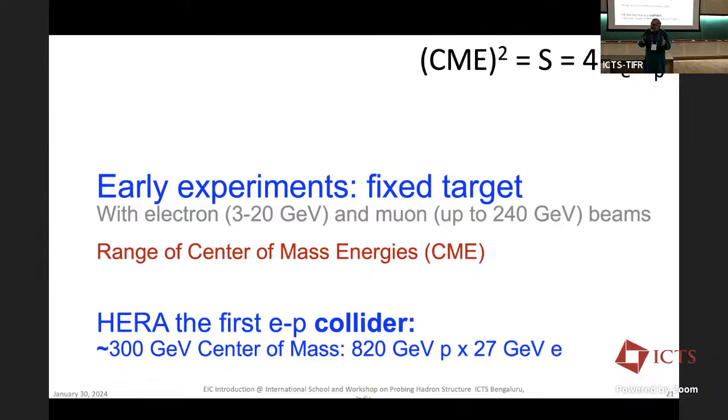If the center of mass energy is small, the range with which you can measure inside the proton is limited. If you look at the previous formulae, you will see that there's a fixed range in X and a fixed range in Y that you can explore. So depending upon which part of the proton, in terms of X range, you want to measure, you either go to a fixed target experiment or you go to a collider.